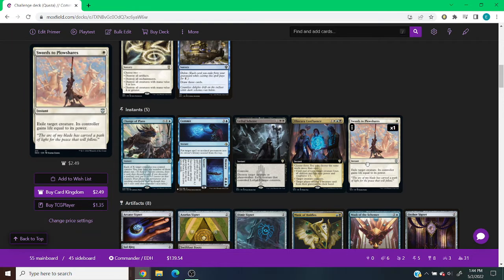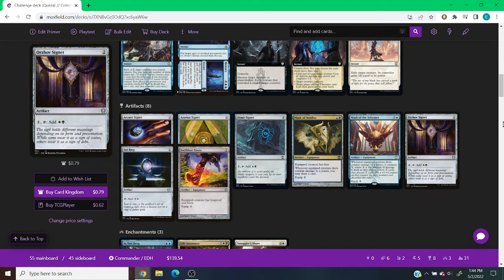And Swords to Plowshares. 1 white, exile target creature. Its controller gains life equal to its power. Just one of the best spells to get rid of something.